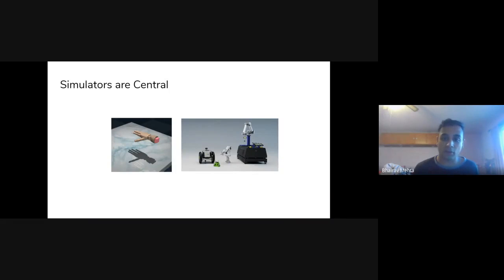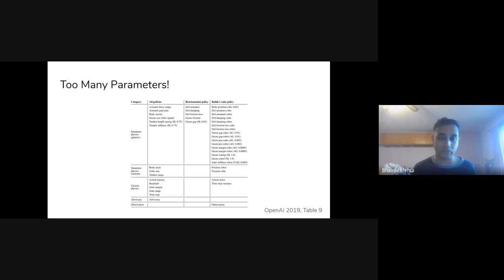Simulators are a critical component of modern robotics research. Both perception and decision-making can be studied in simulation before being deployed to real-world systems, saving on time and costs, from both a financial perspective, but also from a safety perspective. Simulators have made great strides in the past few years, and as a result, we see a lot of academic work and industry work starting in simulation. What we see here is the popular MuJoCo simulator on the left-hand side, as well as the more recent Omniverse simulator that's developed by NVIDIA on the right-hand side.